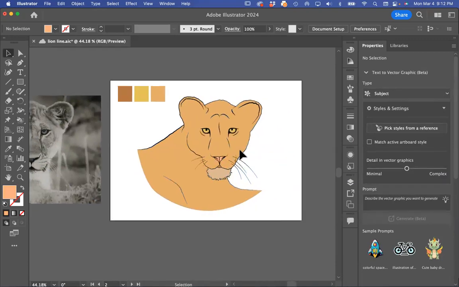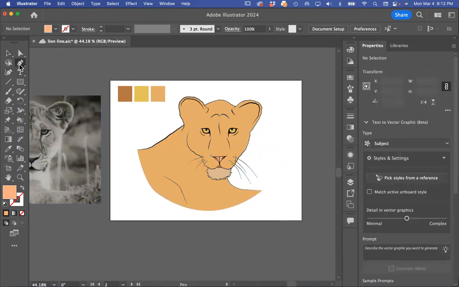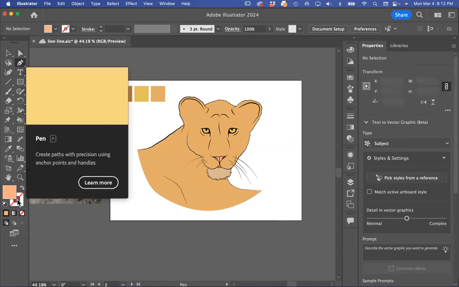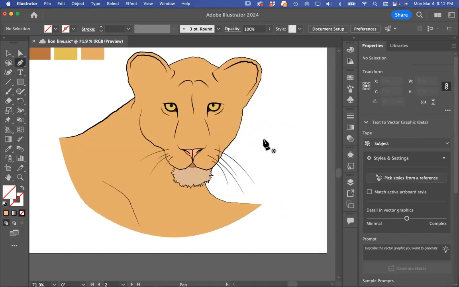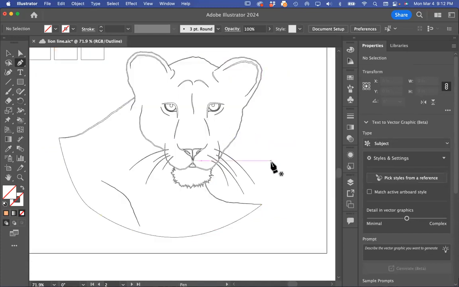Now, let's say you wanted to add more color detail because obviously she looks a little flat. You can with your pen tool, you can do a lot of things. With the pen tool, with no stroke, no fill, and the easiest way I think to do it is to go Control Y into skeletal mode.